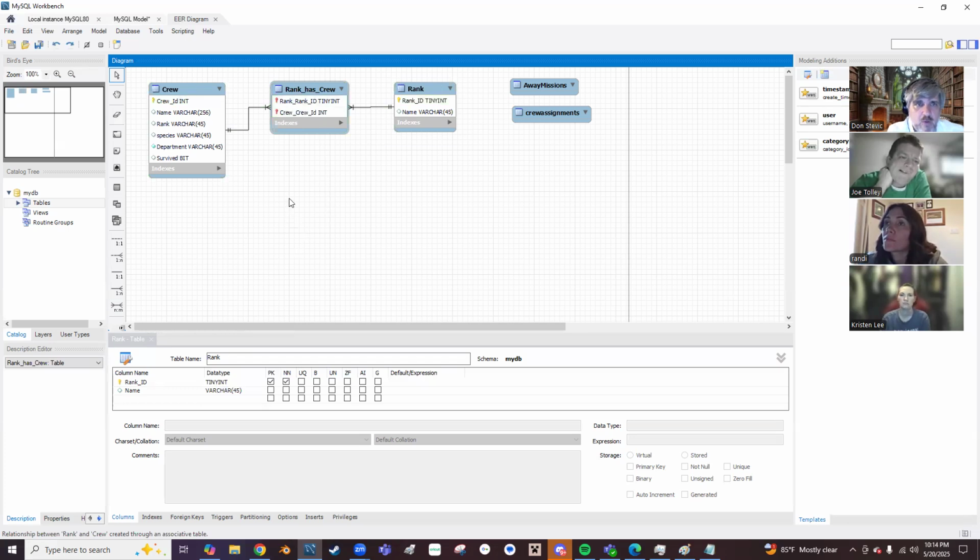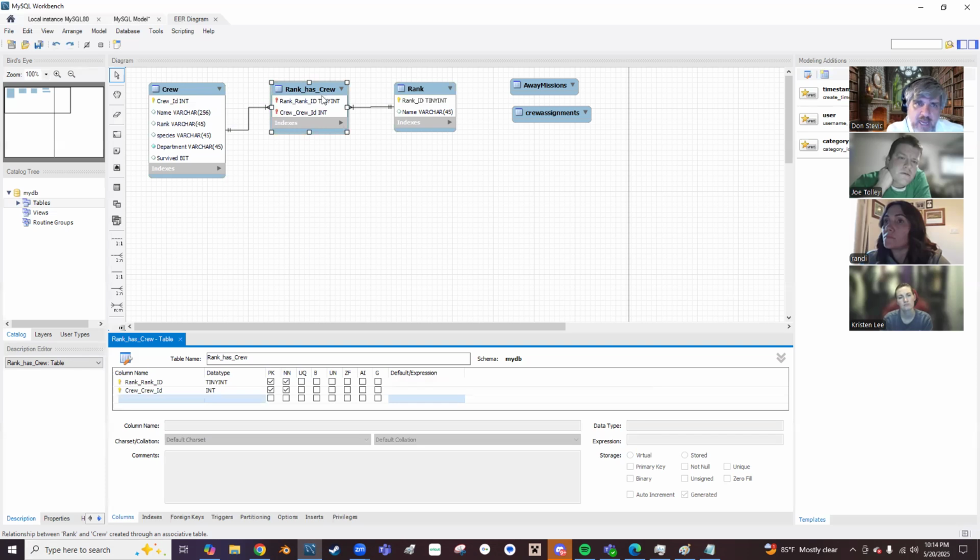So now, one crew member can have multiple ranks, which makes sense because one crew member, as long as they stay alive, will have multiple ranks in their lifetime. And what I need to know is, what do I need to add here to make sure I understand when the crew had the rank?